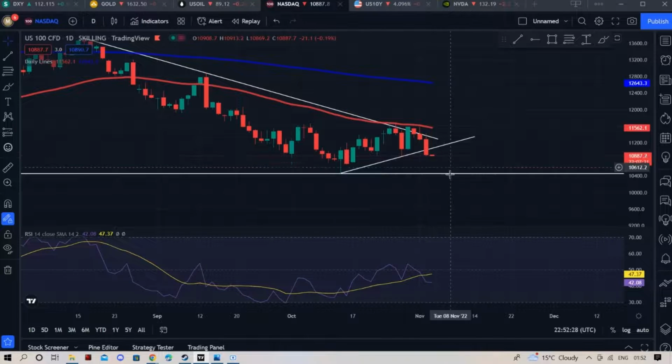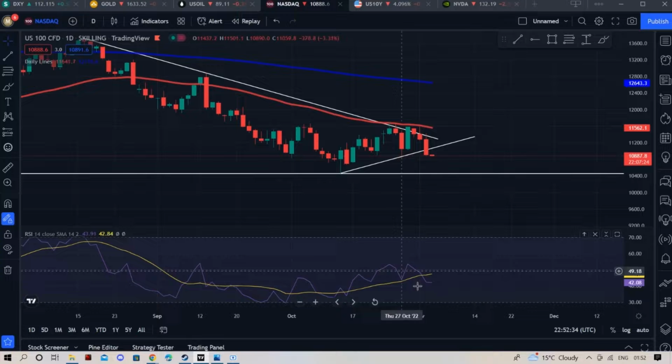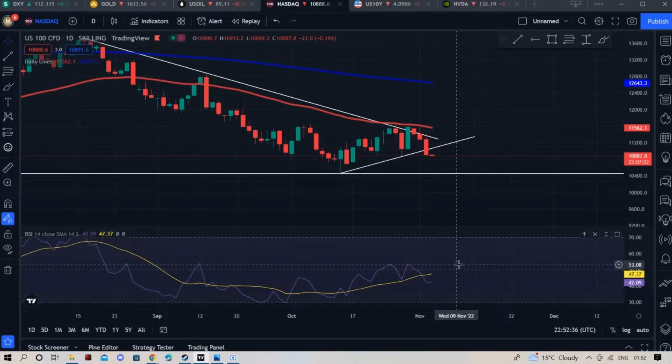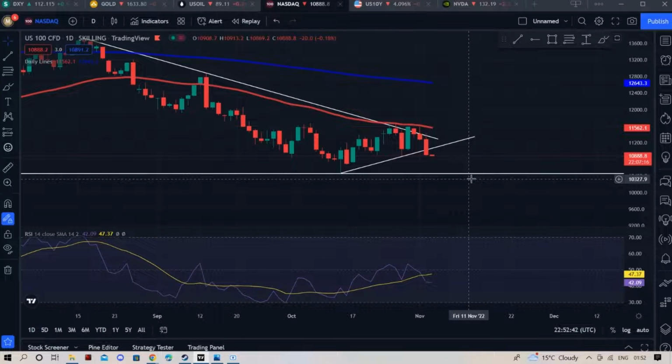But I still expect it is going to be bullish. I still think that we're going to see some upward movement. Look at the RSI here; it looks nowhere near overbought, so I definitely have it going up. And I think this is a seasonality issue. We're going to have November, December. It's usually a very good season to trade with, and it's a very good season for the stock market, and a very bullish season as well.